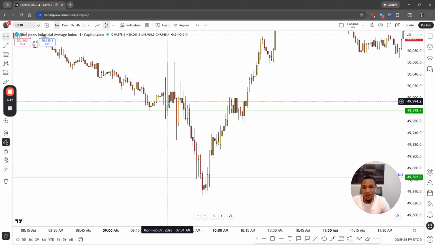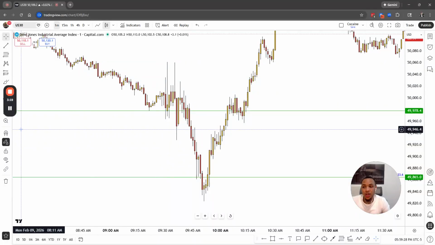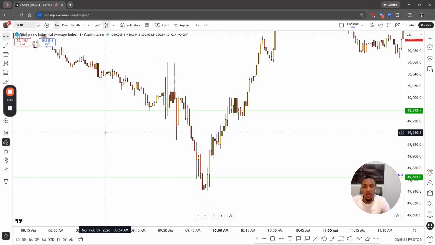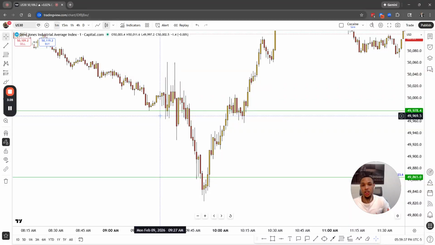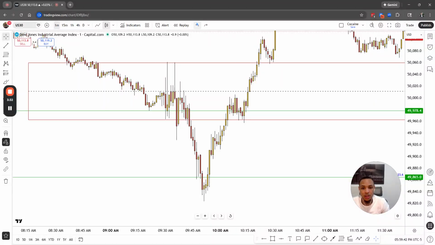Obviously, you guys can see I got stopped out. Once I got stopped out, that's when I put the box up. Put the box here and then there. I was waiting for one of the things I had to showcase: we're either going to break above that high or break below this low to show us that price is either going to continue going up or start going down. So now that's why I have the box showing up here.